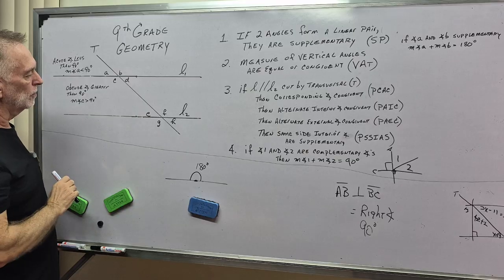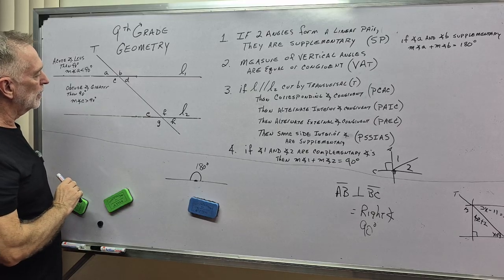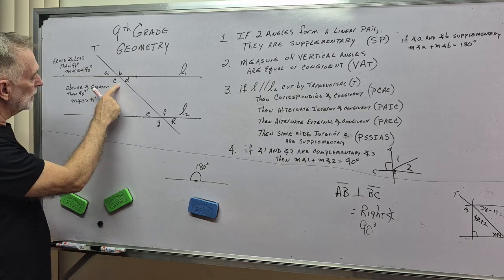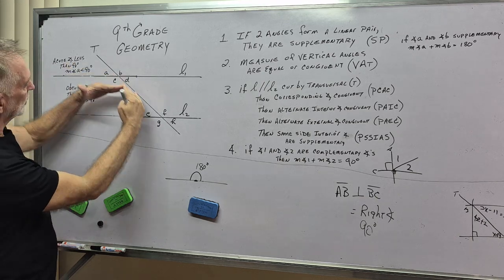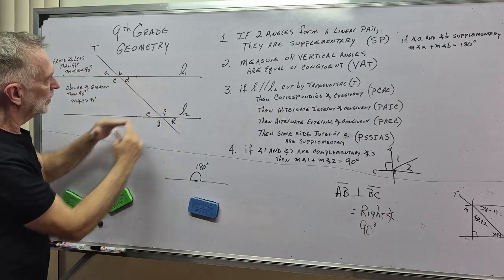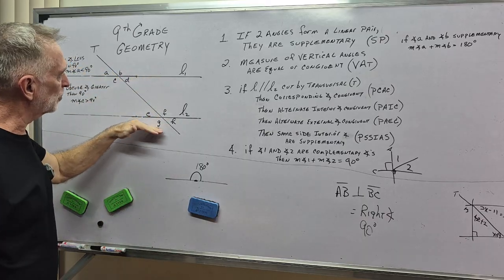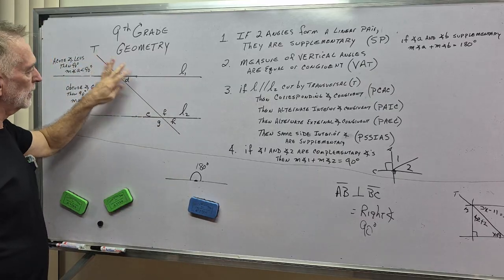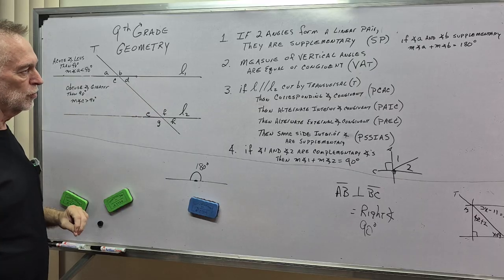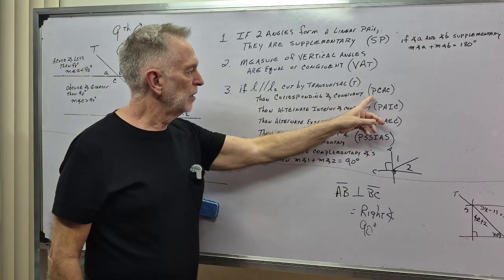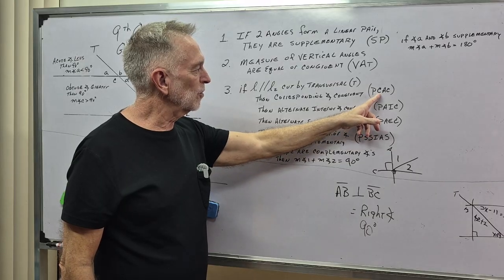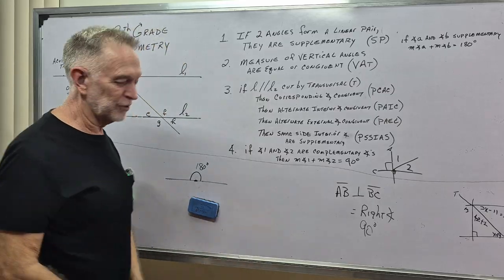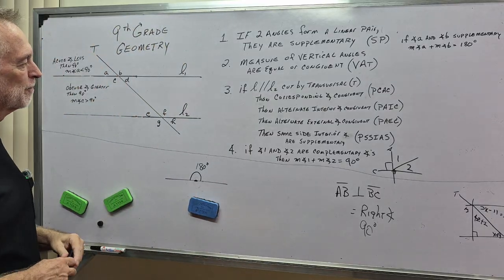What would be another one? A and E would be corresponding angles. D and H are corresponding angles. C and G, and you'll notice they're the same. And that's what this means. Since the lines are parallel and they're cut by a transversal, then the corresponding angles are congruent. Parallel, corresponding, angles congruent. That's what their nomenclature in this textbook means.